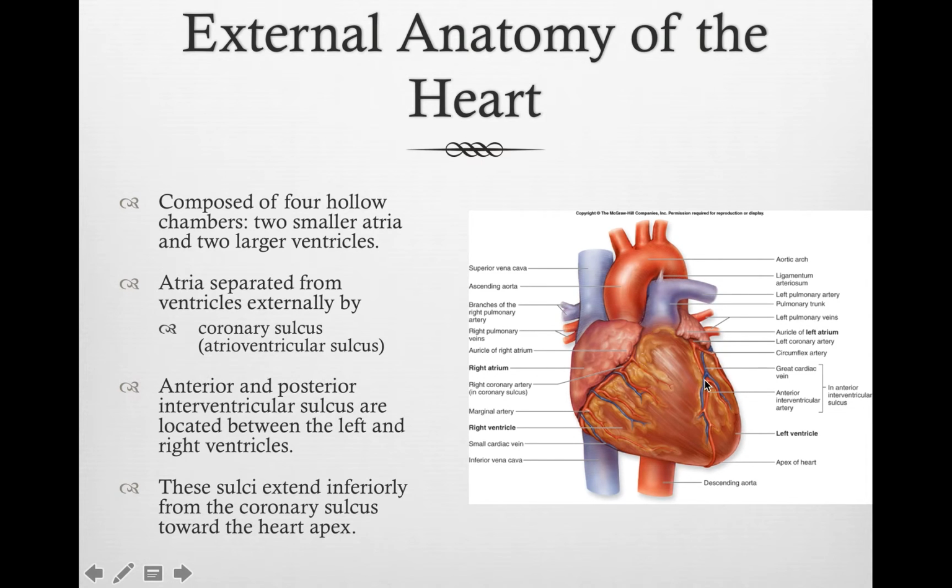This structure here forms a midline between the ventricles, so everything over here is the right ventricle of the heart, and then everything to the left over here would be the left ventricle of the heart. We see that the atria here and the rest of the heart here, in which the ventricles are found, are divided by this depression that we could easily stick our finger in had this been an actual heart, called the coronary sulcus. Coronary sulcus has another name.